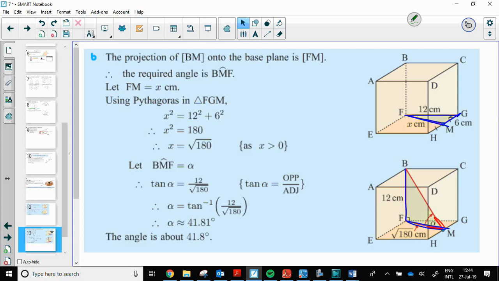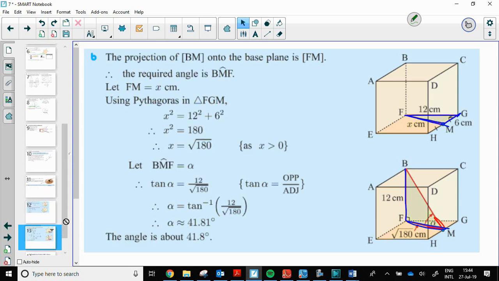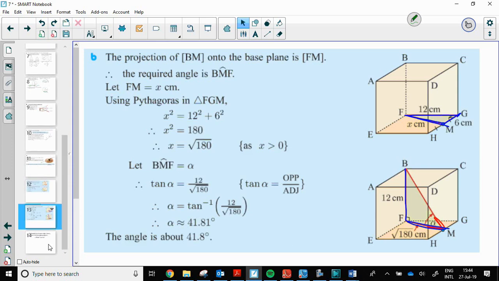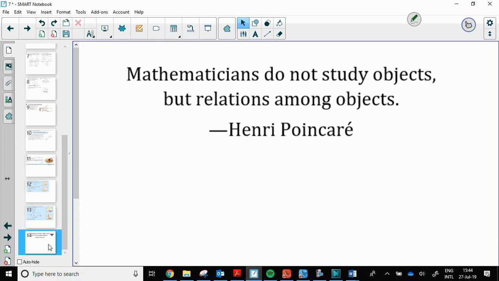Anyway, this idea of the interconnectivity of different mathematical concepts reminds me of a quotation by French mathematician Henri Poincaré, whose name I am pronouncing incorrectly, who said that mathematicians do not study objects but relations among objects. And this quotation is probably more profound than you may realize, because if you stop to ask yourself, just what exactly is it that mathematics is about? You'll find that throughout history there's been an abundance of suggested possible answers to that.